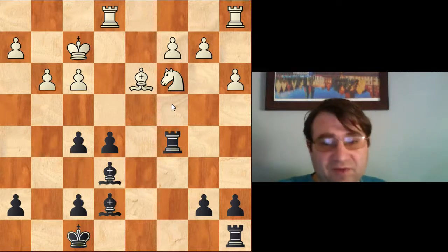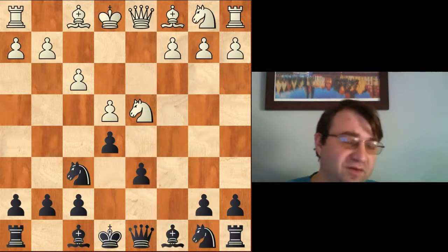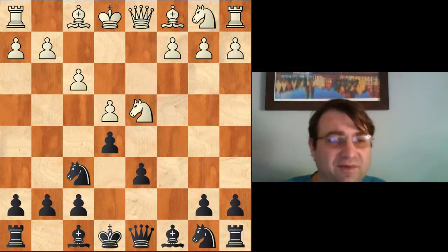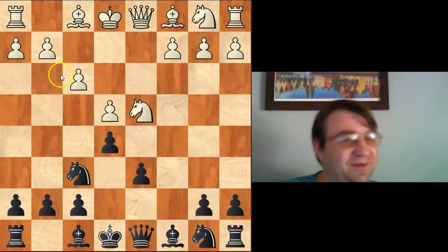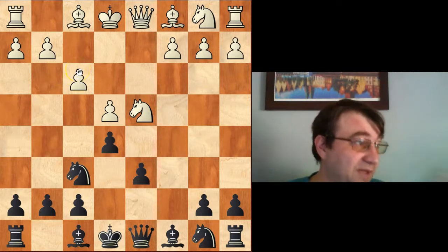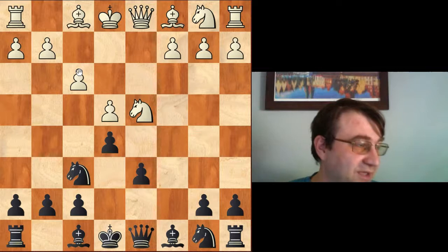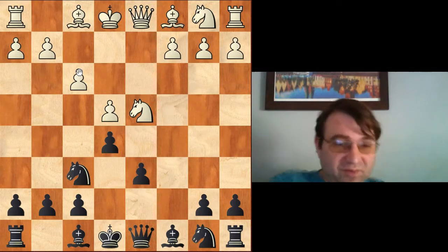So this is the new, I would say modern main line: to play this early e5 with the idea of playing an immediate d5 and just claiming that we've equalized against this variation very easily. And of course, that's one of the reasons that f3 has fallen out of fashion, because e5 and d5 right away is a simple line to remember, and it's very, very likely just completely equalizing. But that doesn't mean that the Fischer approach was wrong.